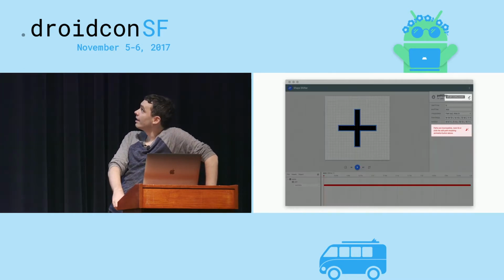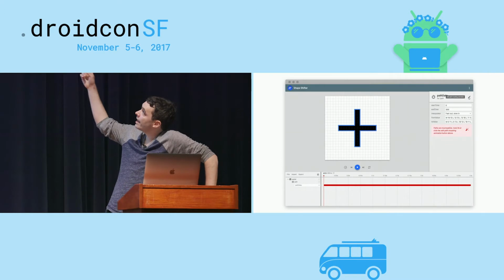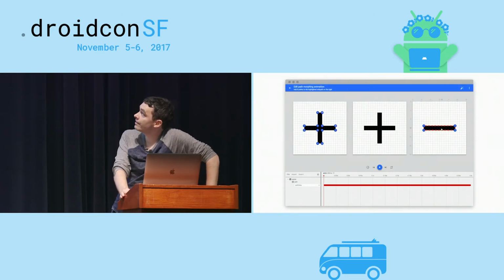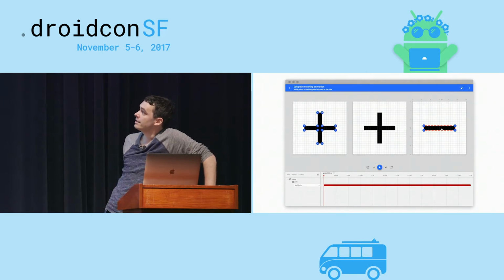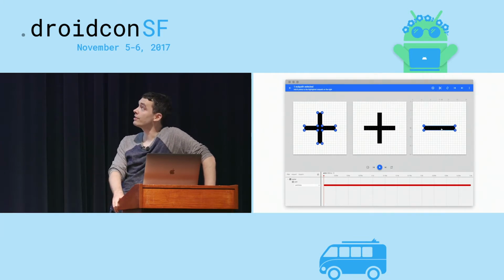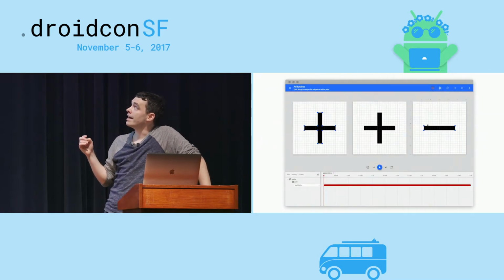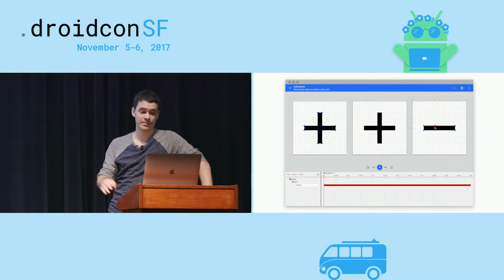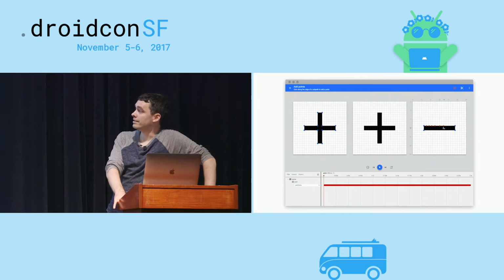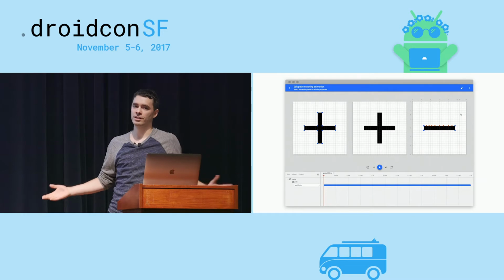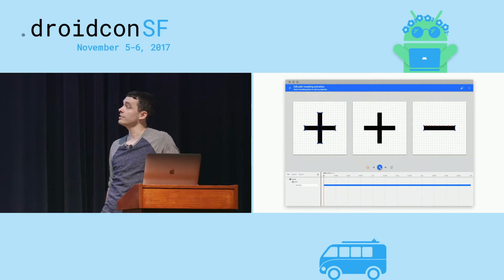So I copied that in. I'm going to click on this little edit path morphing animation button, and it's going to take me into this screen. And what it's telling me is, just what I said earlier, that the plus has 12 points, the minus has 4, so they're not compatible with each other. So what I'm going to do is click on this icon up here, and add just 8 dummy points randomly. And once I do that, it should become blue again, and that means that the app will no longer crash when I try to run this animation.